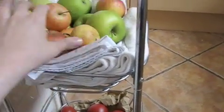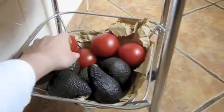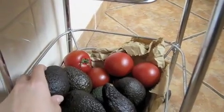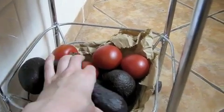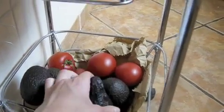We have some green apple and some Cox apples. And we have some vine tomatoes down here for things like gazpacho and tomato sauce. And some avocados, which I love. Again, this is one fruit that we tend to eat too unripe, so make sure yours is really ripe. This is just about getting there — I might have that today for lunch, actually.